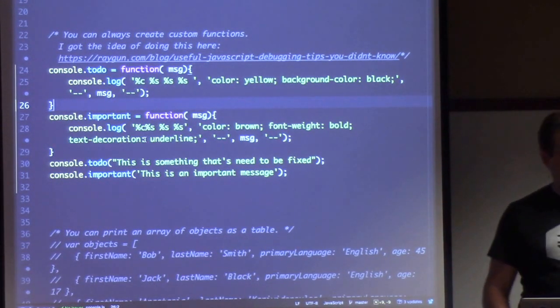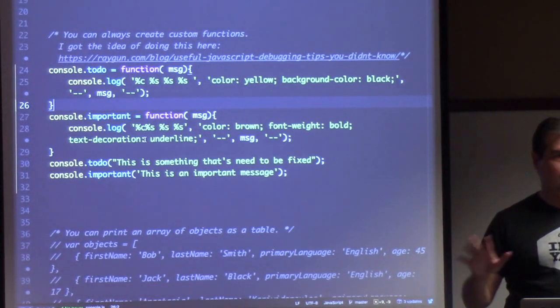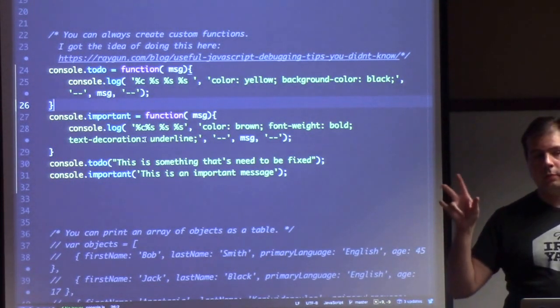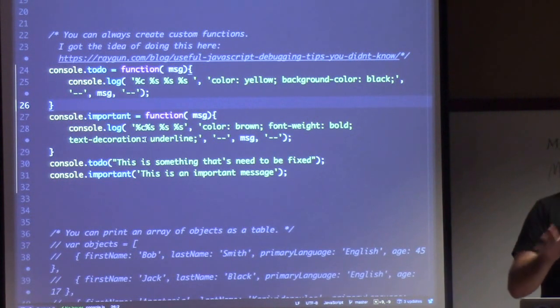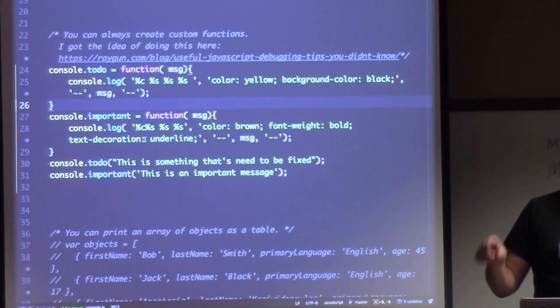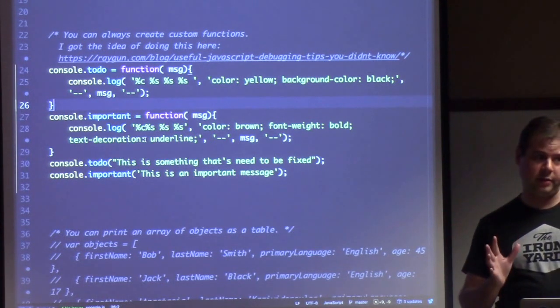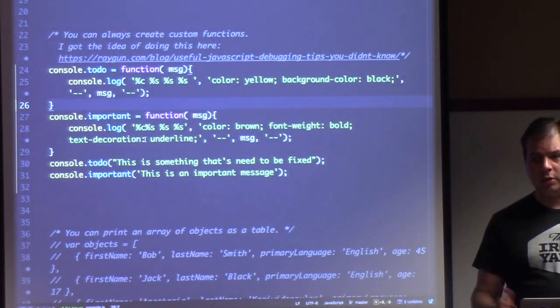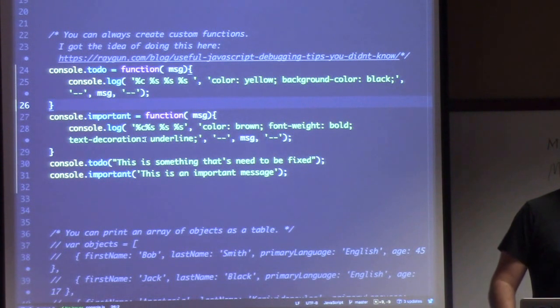Another place this might be useful is, okay, confession time. Sometimes there's places in your app and you're like, I'm sure this code never gets called. But just in case, I'm going to put a console log here, but I'm never expecting to see this. That would be a good time to make it really obvious as well. And then suddenly you're going along, a day later, and say, boom, there's something big in red and yellow. You're like, oh, that's that thing I thought was never getting called. I have to look again at my code. So it can be useful for something like that.